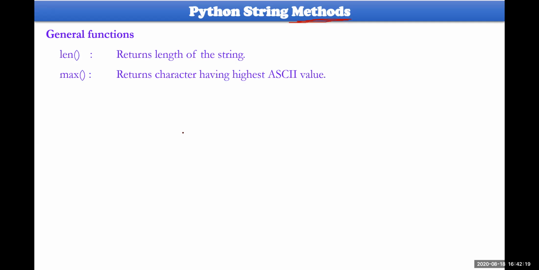Now, different kinds of string methods. Many methods are available here, and I will discuss them with you today. So, general functions: the first one is length, which we have already seen. The second one is maximum. What do we mean by maximum here? Here also it considers the ASCII value. The maximum of any string is the character with the highest ASCII value, and that character will be displayed. Minimum is similar.